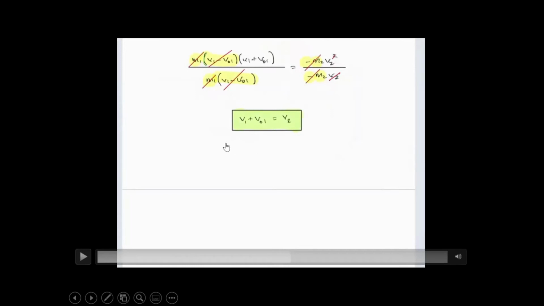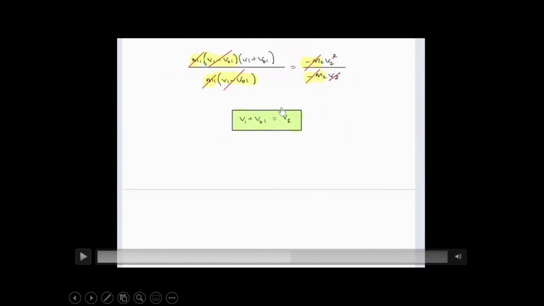What did we come up with? Guys, the only thing we did, we came up with a very simplified equation. We can express the second speed in terms of the initial and the final speeds of the first mass. So we know the speed of the person or object getting hit, and the speed of the object getting hit is a combination of the initial and the final speeds of the object responsible for the collision.